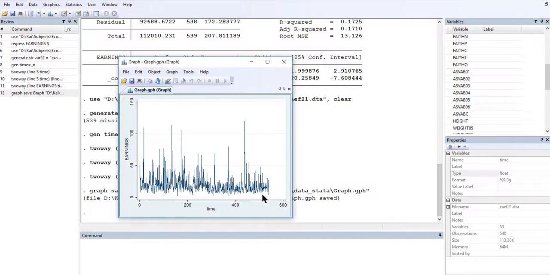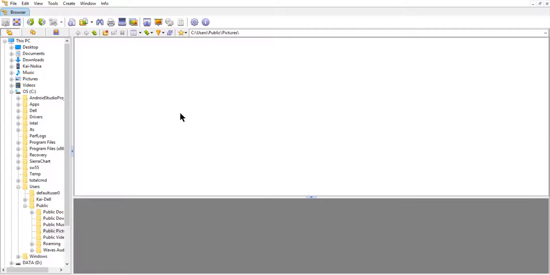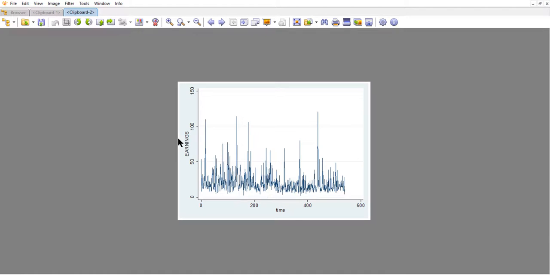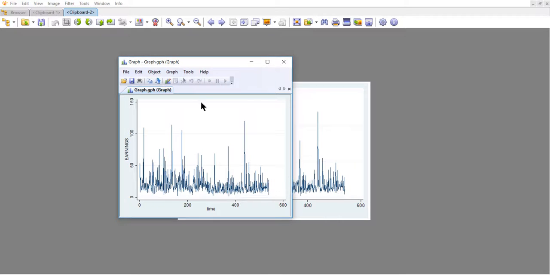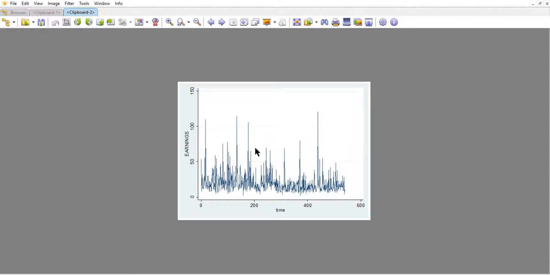Another thing that you can do here is just right click and say copy, and then go to a graphic editor. Here, for example, I have XNView, and I can extract in XNView what the computer has in its memory. Okay, so we have just a graph, not the rest of it, what I had before. See, I had that interface for graphing, and now I have just the graph itself, and then I can save it. Okay.